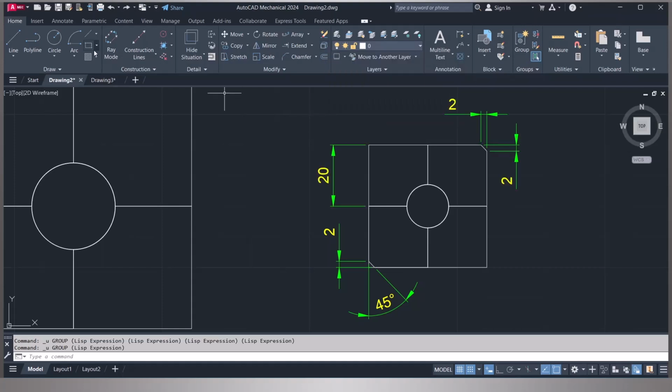Okay, so let's draw a rectangle like this. When I select this rectangle, you see that it's a continuous object. Now if I were to click on explode like this, and I come back to the rectangle, you see that the rectangle would have been broken down now into its constituent line segments.